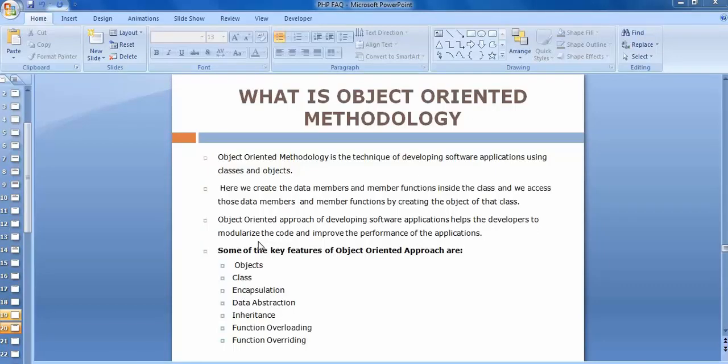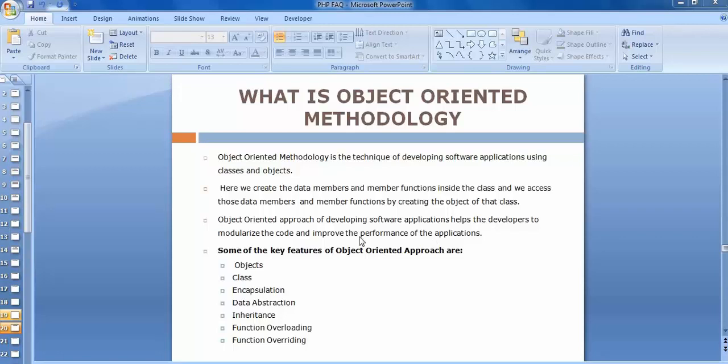We can create different functions which are used for performing different tasks, so that we can call them different modules or different functions for performing different operations. By doing that, it helps users or developers to maintain, debug, and update the code easily, to find errors very easily and quickly, and at the same time it improves the performance of the applications.